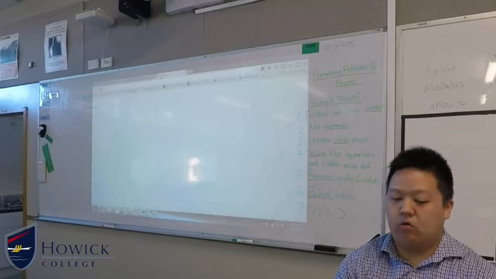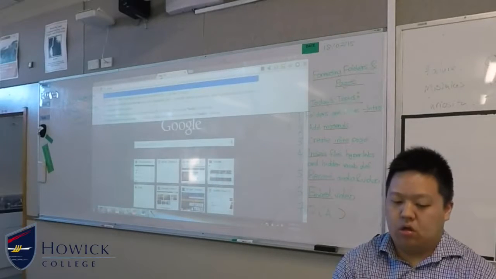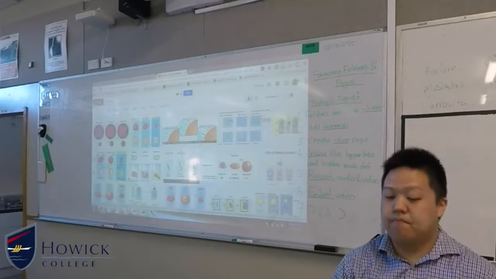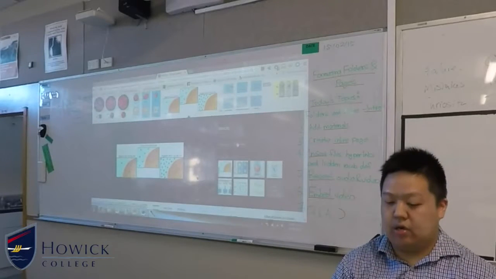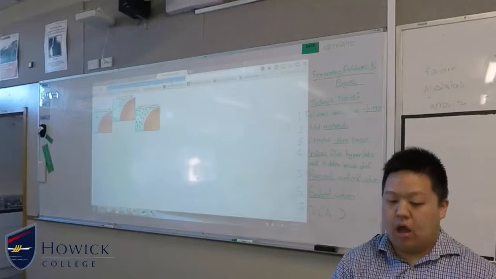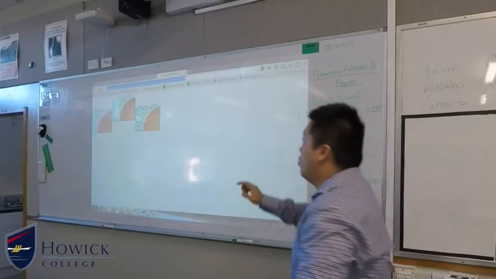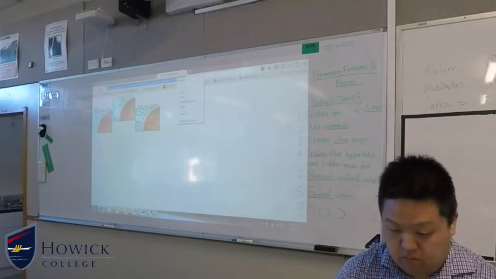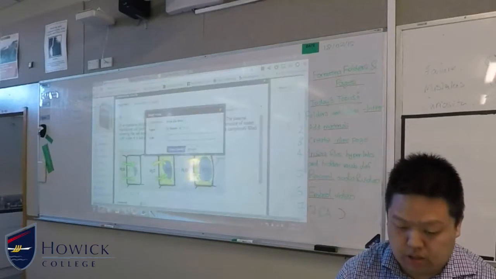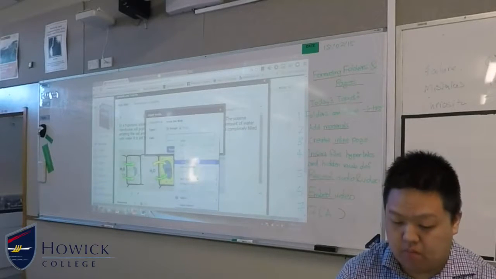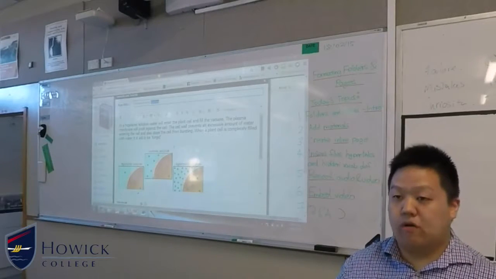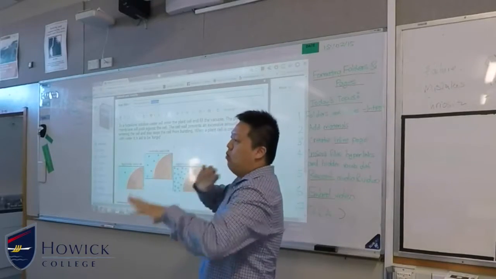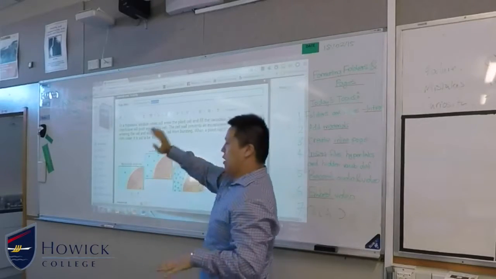So for example, I can go to Google and type tonicity, and I go to images, and I go, ooh, this is a great diagram. I click it and I just say view image. All I have to do is copy the URL here. I right click, copy, I go back to my page, and I just place my link here, and it will insert the media straight for you. So you don't even need to have a copy in your flash drive. You can just go onto the internet and say, this is what I want, I found a URL, boom, I place it over there, okay?